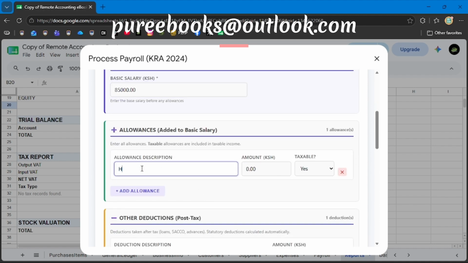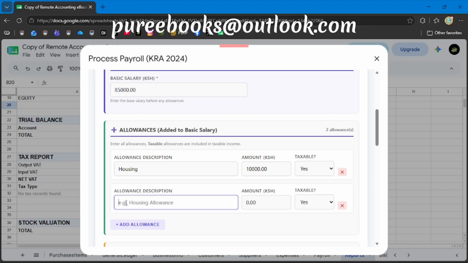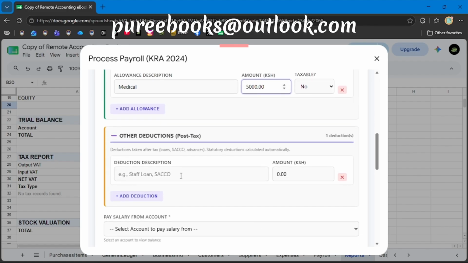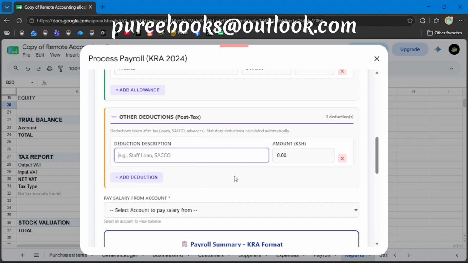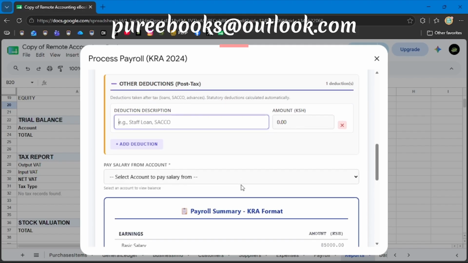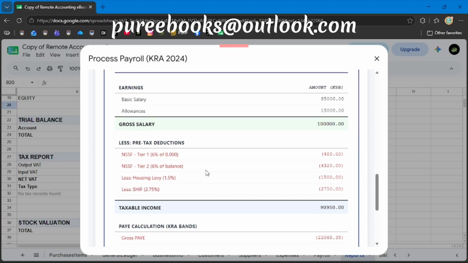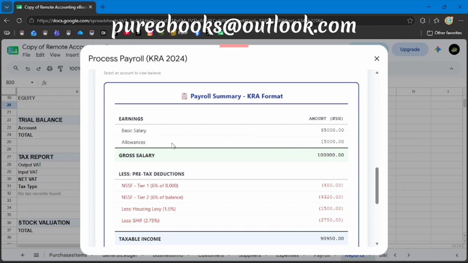Let's add a housing allowance of 10,000 and a medical allowance, which is not taxable, of 5,000. You can also add a deduction that needs to be deducted by the employer. Then here is the basic salary 85,000, gross salary 100,000.